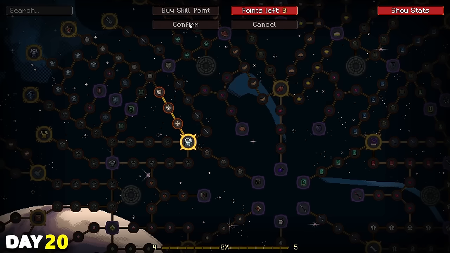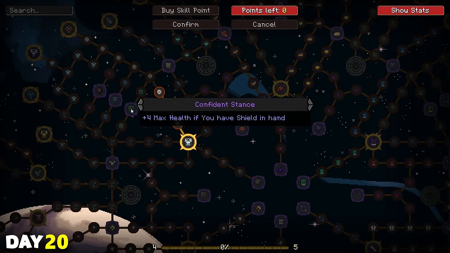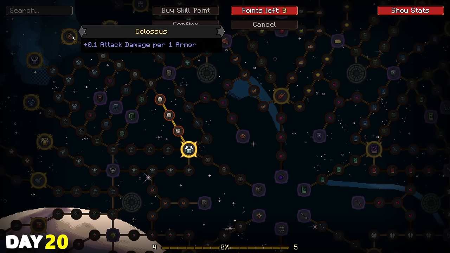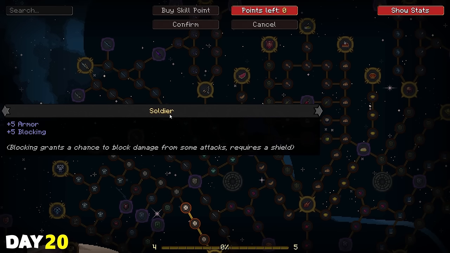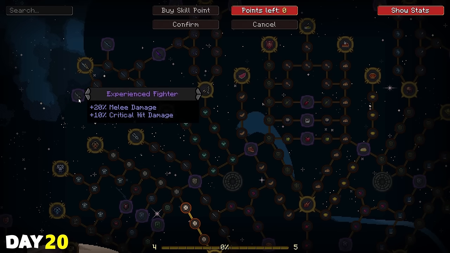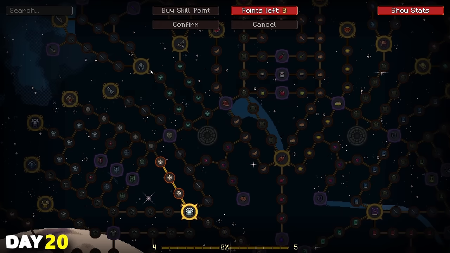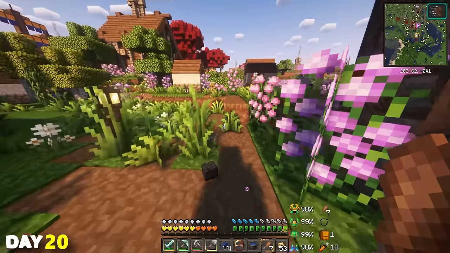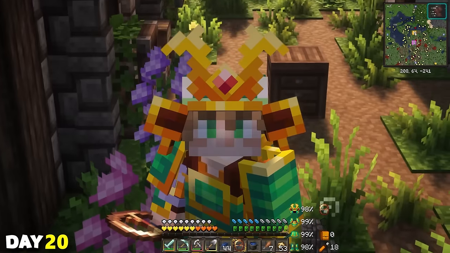That's insane. Look, dude, you have this on the counterweight, you get more armor stats, and then like 5 max health if you have a shield in hand. Like 0.1 attack damage per armor. Hello? 5 armor, 5 blocking, dude. 10 blocking, 5% armor, 5% melee damage. Like, look at this, 20% melee damage. Up here, like this, and go like that, and then keep going up here. We're just gonna keep following this path right here. We literally will become the ultimate actual tank that we want to be.